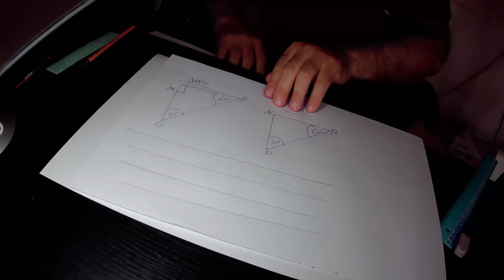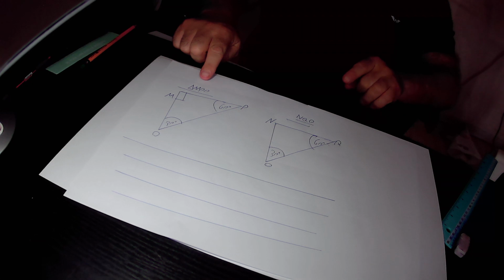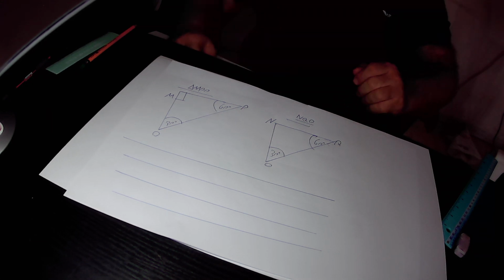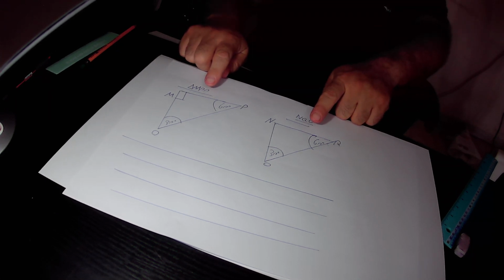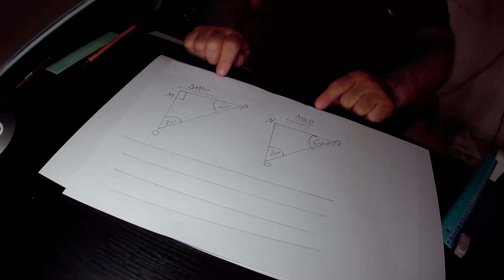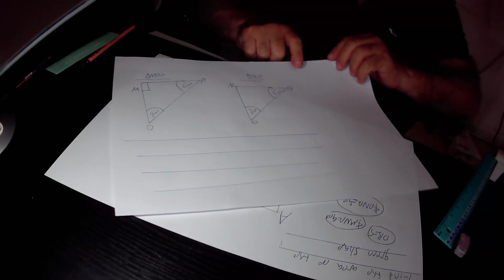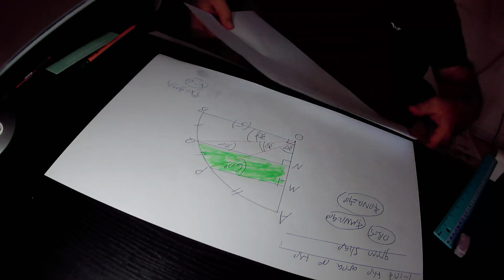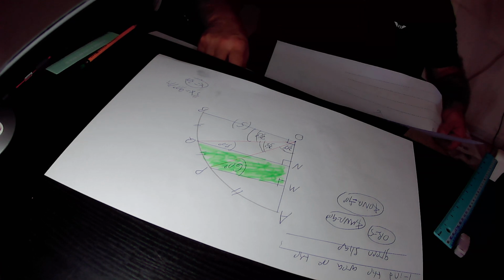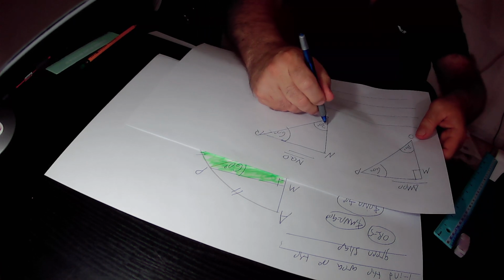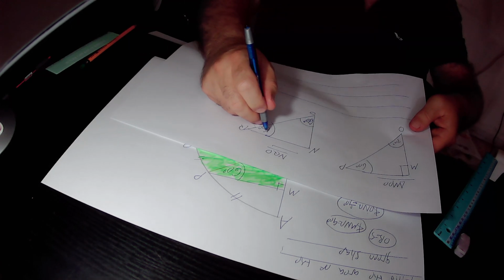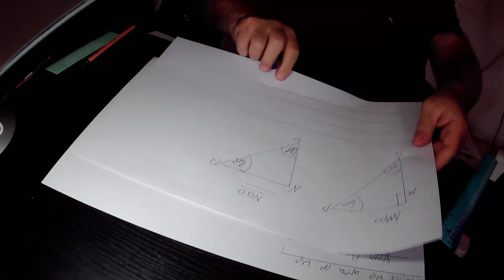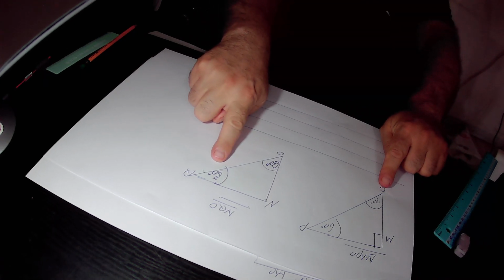So actually, those are the two right triangles MPO and NQO from the original drawing. In the next step, we will prove that those two right triangles can go into each other. So why can those two right triangles go into each other? First of all, those two angles are both equal to 30 degrees, therefore they are equal to each other.